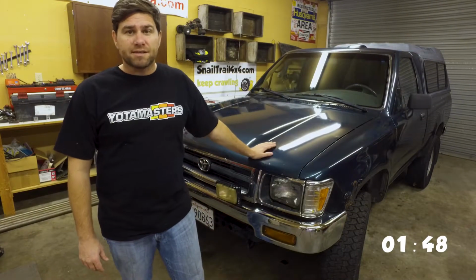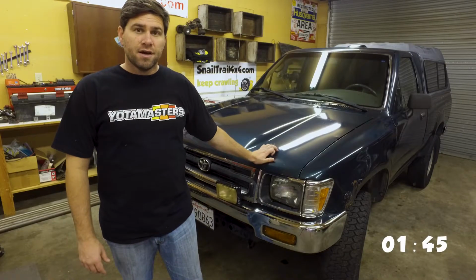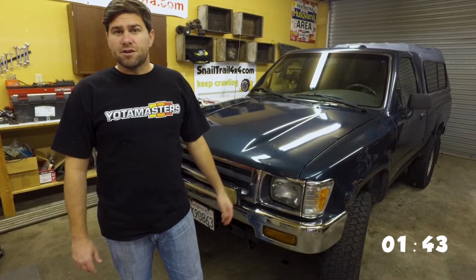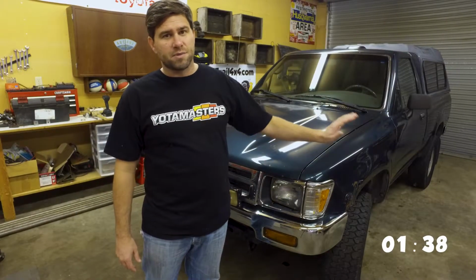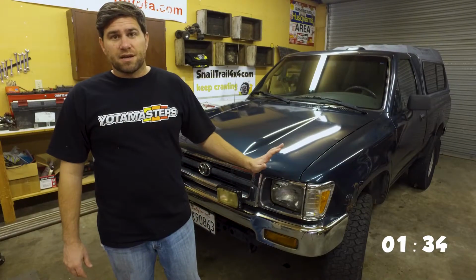I'll probably do a wax at some point here in the near future, clean it up. I need to go to the store and get some supplies for the wax. I don't actually have any wax on me right now. And I need to get some tire cleaning solution. And then I'm done on the outside.